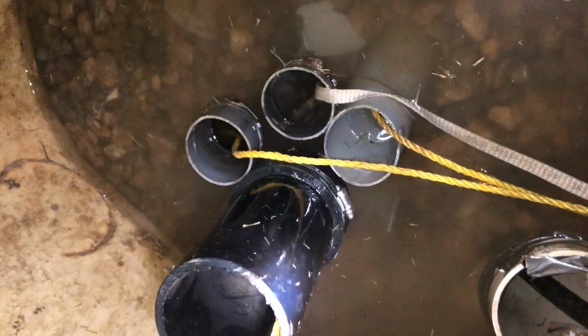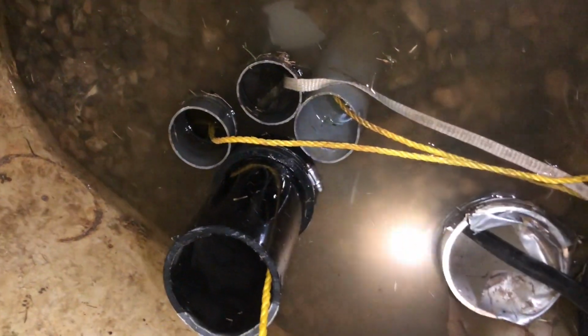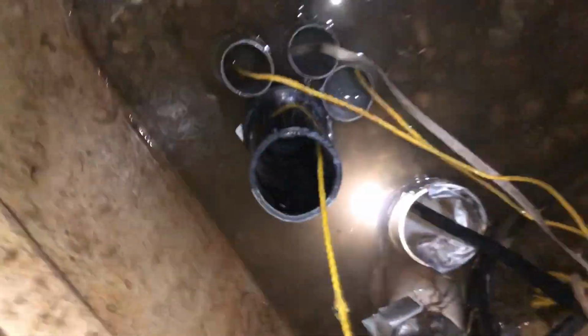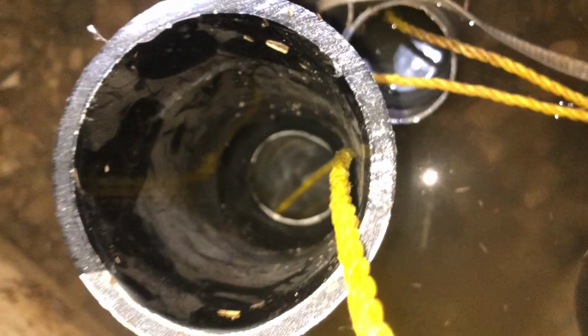All right, so we solved the problem here by taking a piece of ABS, a rubber coupling, and building a riser above this water level here. And we went ahead and pumped the water out. And as you can see, there's no more standing water.